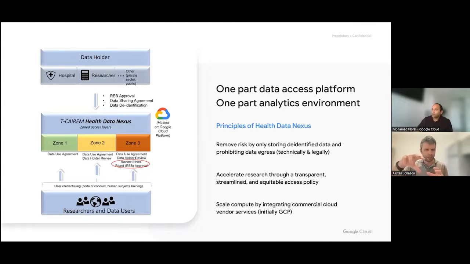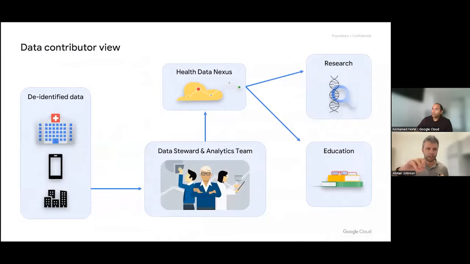If we go to the next slide, we can dig into some of the individual perspectives. So our data contributor may be a hospital, a registry, or a consortium. They will have some useful, impactful data set they would like to unlock for the research world. They think there could be a lot of value in using it. So they submit that data set to our team. We review it. We give suggestions on how to reorganize it to make it more usable, more analyzable.